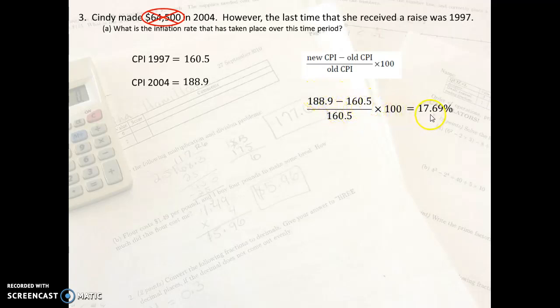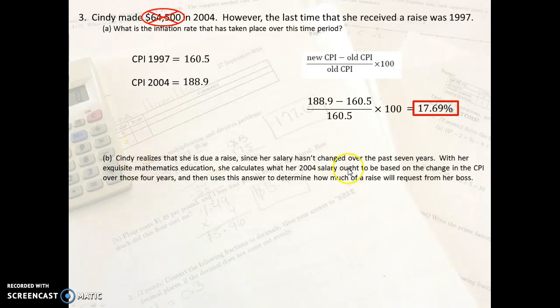And the other thing is, hopefully you know how to get a percentage from a decimal. Something about moving the dots. We've talked about that before. If you have questions, you can let me know. All right. If you follow this procedure for number 3 in the homework, you'll have the inflation rate. No problem. But then part B is saying something about, hey, I want a raise.